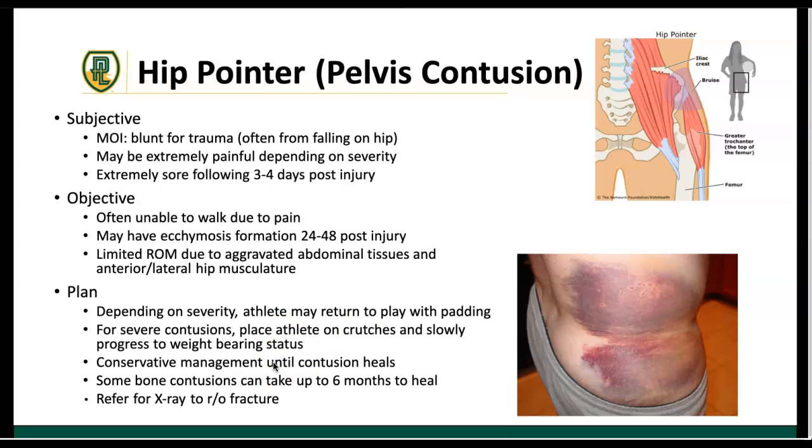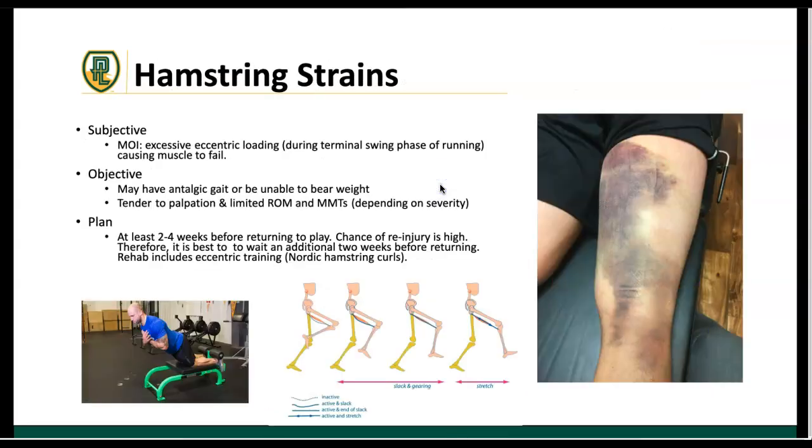Scary thing about bone contusions, and oftentimes some people say, I would rather have a fracture, is that it can take up to 6 months to heal. And what does that mean? It doesn't mean they can't play for 6 months. It just means that the patient might actually be in pain for 6 months. So if you have a patient who presents with a lot of ecchymosis and limitations in range of motion, we can always refer out for an x-ray to rule out fracture, especially if they're reporting night pain, difficulty sleeping, not just sleeping on that side, but true difficulty sleeping.